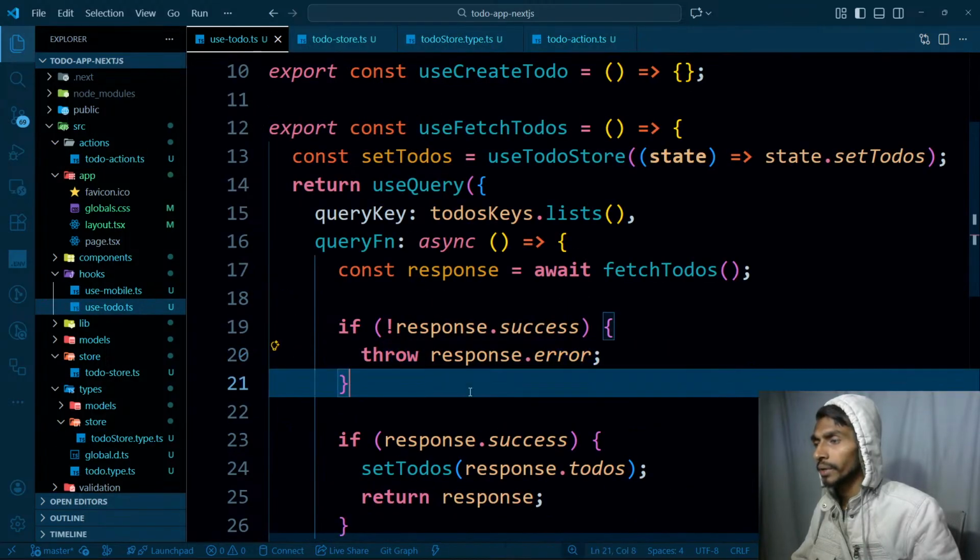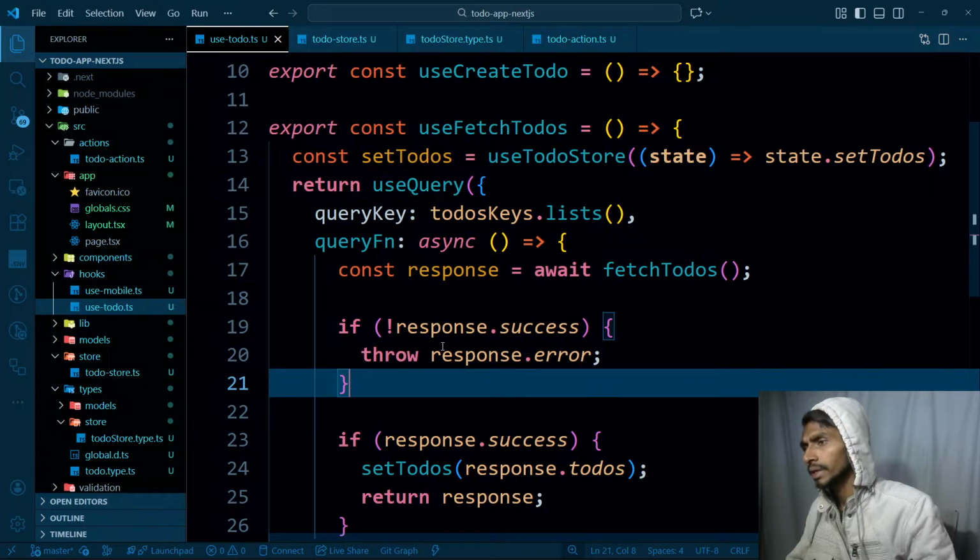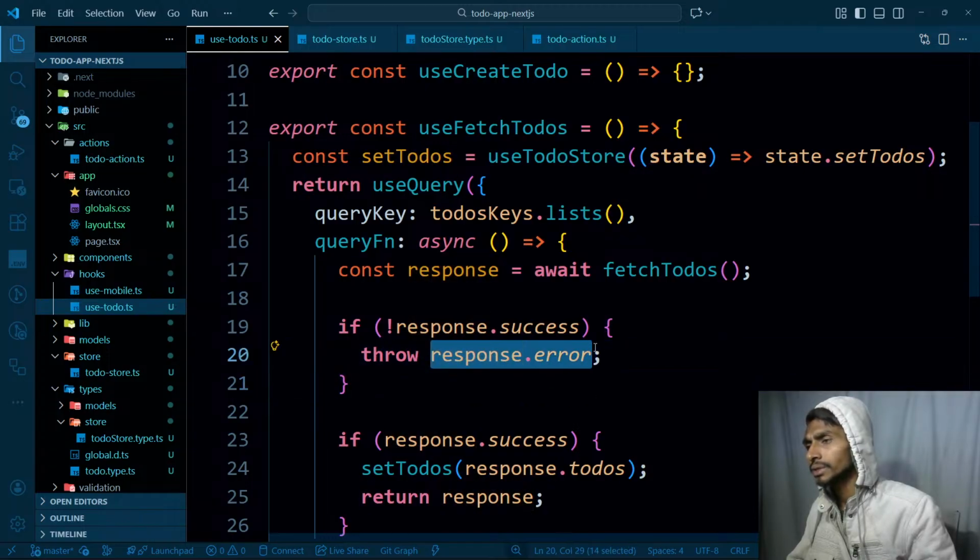How can I fix it in a better way? I'm throwing the error, but error is not compulsory, right? Even if success is false, error may not appear.